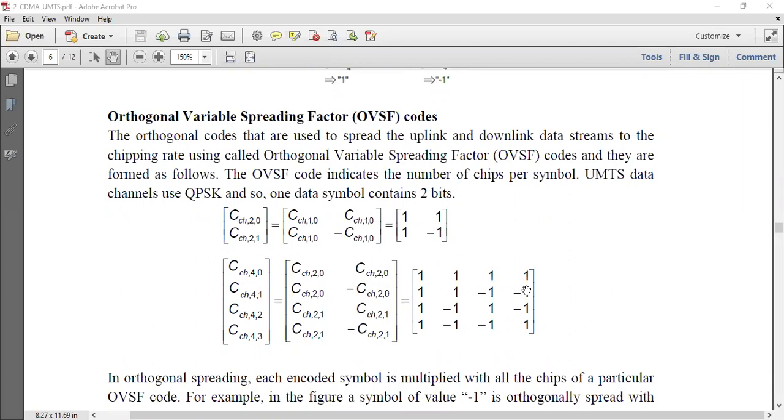Now, out of the 16, 4 sequences can have the orthogonal relationship. You can pick 4 of them with orthogonal relationship. So if you use Walsh code, then you pick 4 out of those 16.